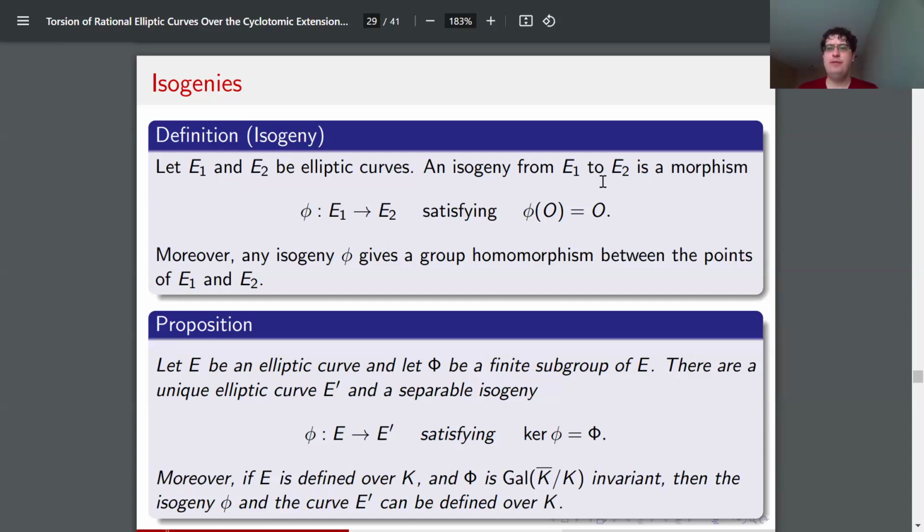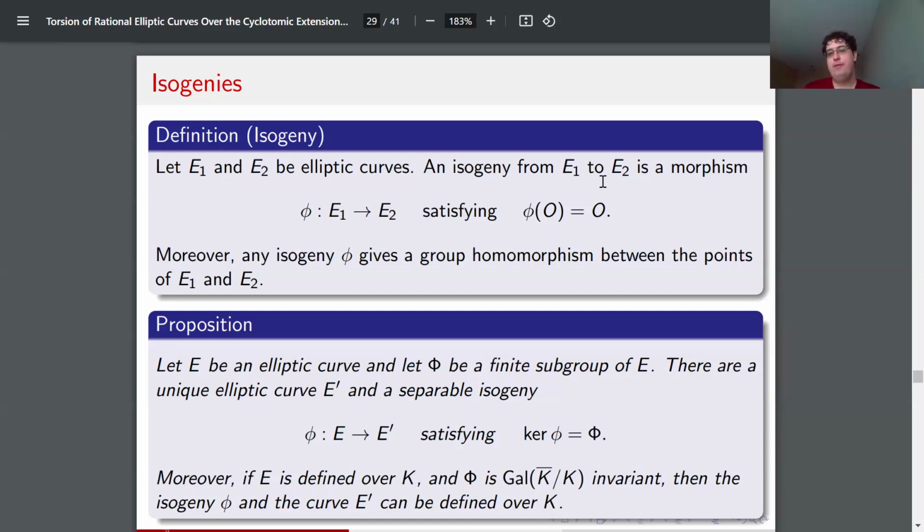If it's non-trivial, then automatically it becomes surjective. If not everything is going to O, then it is surjective, because you're dealing with elliptic curves, and that has finite kernel. Being non-trivial, because your dimension is 1, guarantees surjectivity. Yeah, we get finite kernel. But in general, dealing with them in this form is ugly.